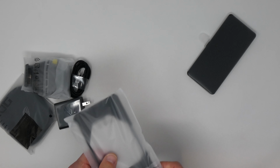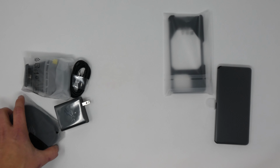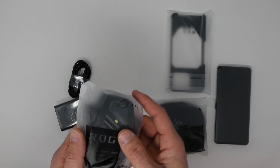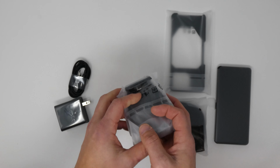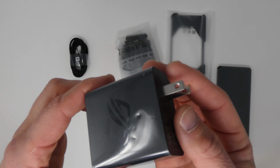All right, where do we go first? So we've got the phone itself. We've got this some sort of shell case thing. We've got what seems like it might be a phone foam case. I don't know what this is, so we're going to check that out. We've got our cable and our charging brick. So let's just go through what we know first.